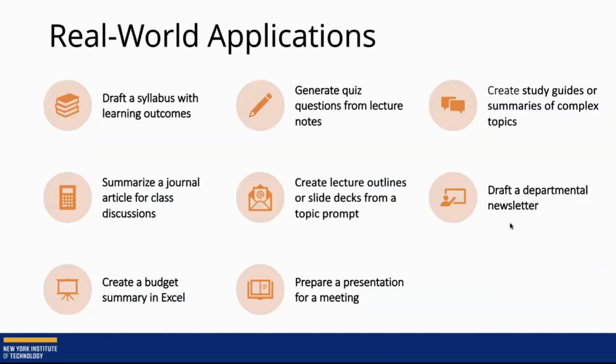Copilot has a lot of practical applications for both faculty and staff across the Office suite. Faculty might use it to draft syllabi with clear learning outcomes, generate quiz questions, summarize journal articles, or build lecture outlines and study guides, all of which can help make class prep faster and more engaging for students. Staff might use Copilot to write departmental newsletters, prepare meeting presentations, or even create quick budget summaries in Excel, streamlining tasks that normally take a lot of time.